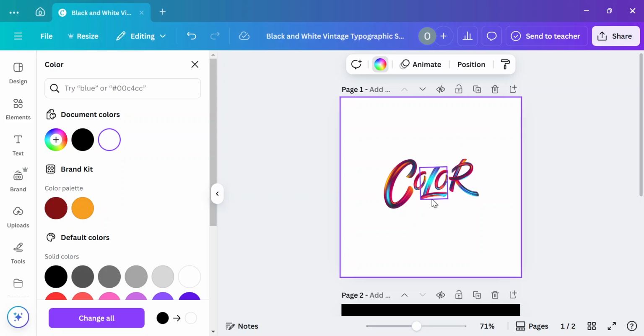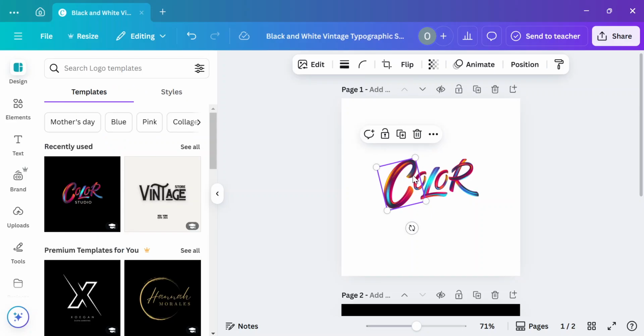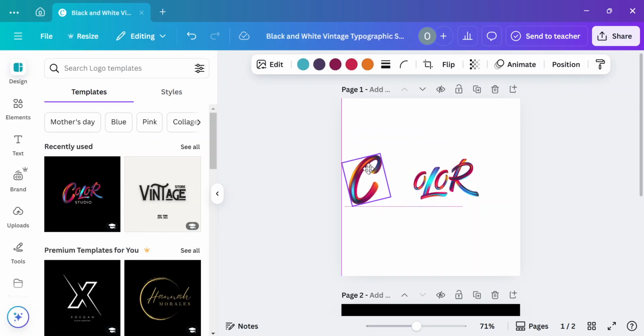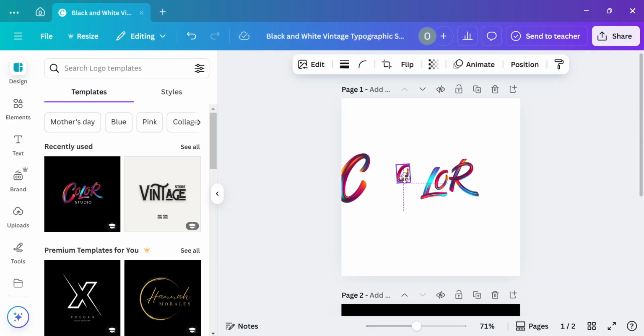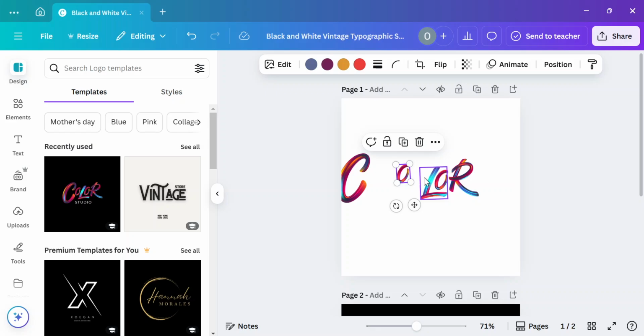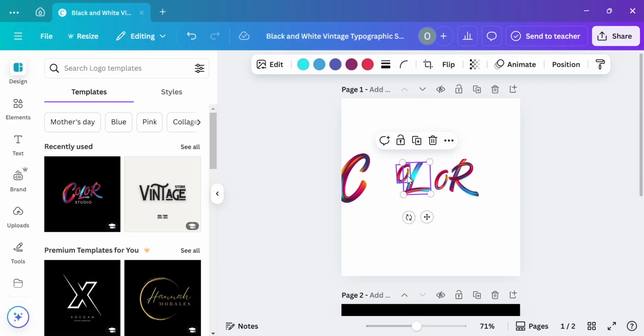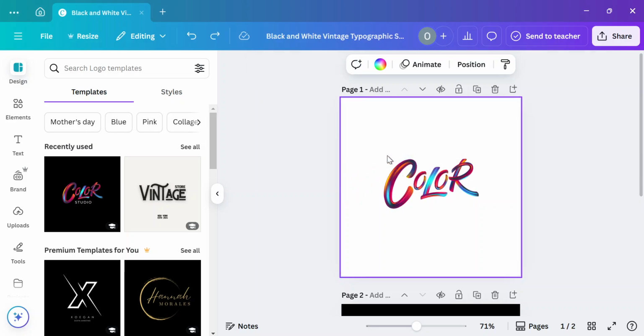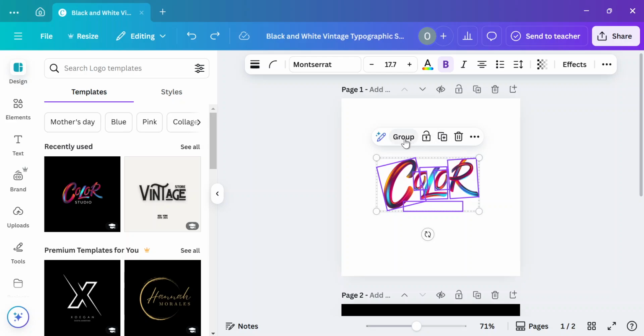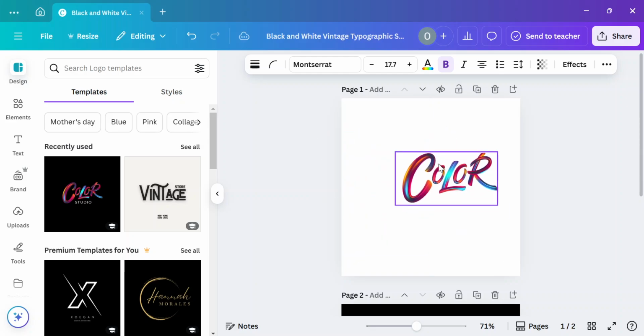If you want to entirely remove the background, you may have to isolate the elements of that particular logo, something like this. You see, this C is a standalone, O is a standalone. All these letters are all individual alphabets brought together. So what you can do is to bring them together, or lock them together. So this way we can group them, and then we can move them as a unit all around.